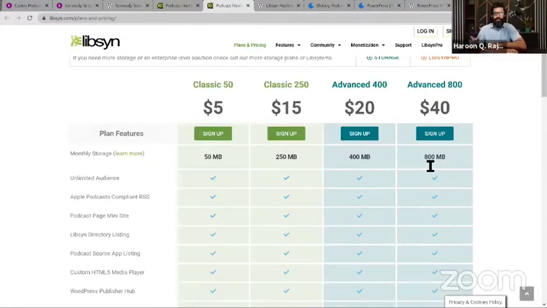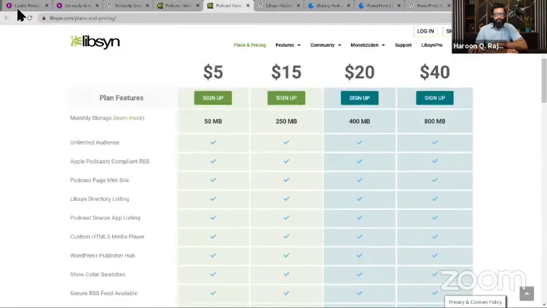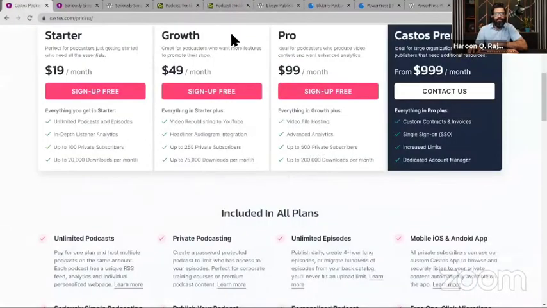Absolutely. And that's been my experience with my clients who I've migrated from Libsyn to Castos, because Castos simply offered better value for money. And the advanced features that Libsyn offered, most of my clients simply didn't need. So for them, it was a better choice. With Castos, there is no limit on the amount of data you can upload. The limit is based on monthly downloads, which, as Jonathan said, he runs one of the biggest WordPress podcasts, and even he gets less than 10,000 downloads a month. So if that's not a concern for you, then definitely Castos is the way to go.